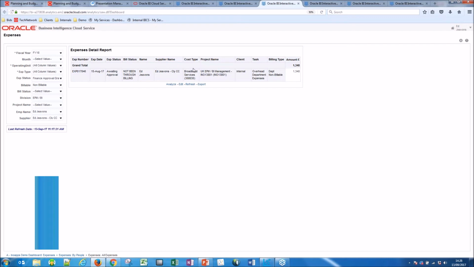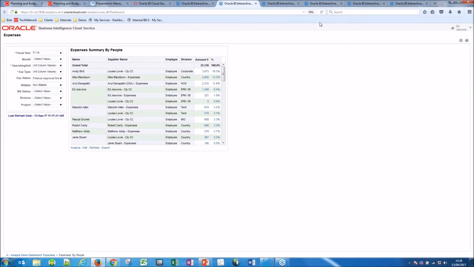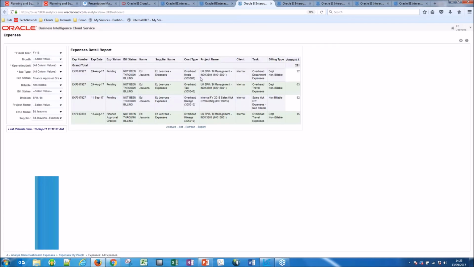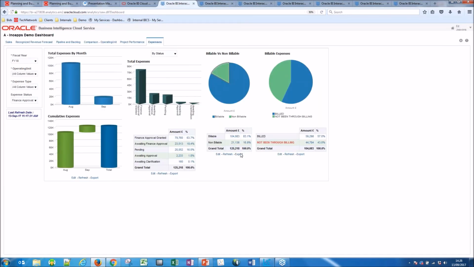So I can see that I had some broadband services there of 1,348 on 15th of August of last year. So I'm able to drill all the way down from a specific area all the way down into a specific area, should I say, where I can view individual line item expenses at that detailed report. Just an example, again, of how we can mash up and combine data and really get down to the granularity that allows us to manage a business from that very highest level when we're looking at total expenses. So that's been a very quick look at our own internal BICS environment, or at least the bits that we've desensitized and used dummy data for.